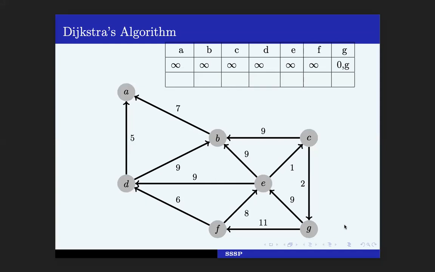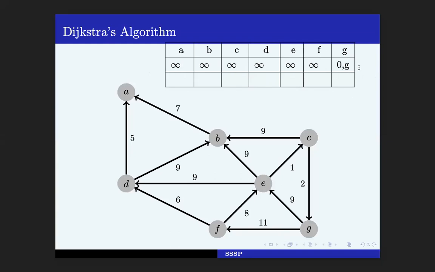Now the main idea is that we will always try to maintain a collection of vertices for which we would have solved the question. So we will have finished the final, the shortest distance from G to every other vertex. Right now, for example, currently what we know is that the shortest distance from G to any of the vertices A, B, C, D, E, F is infinity, because we have no idea about anything, whether even it is reachable or not.